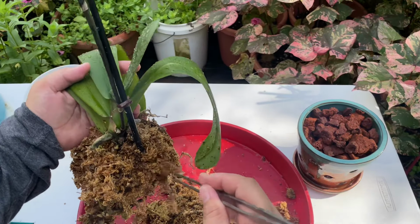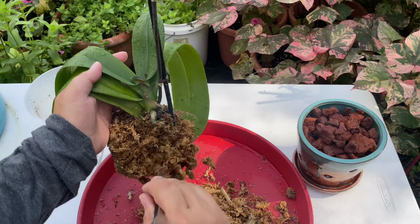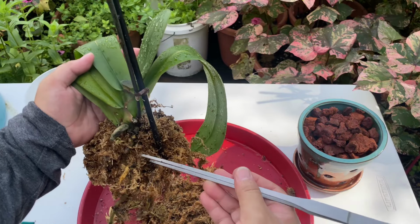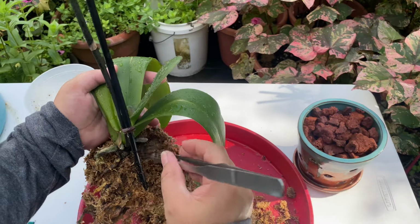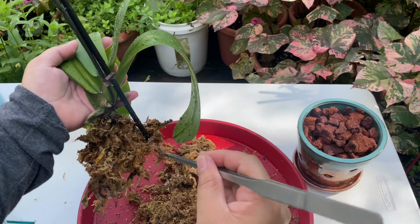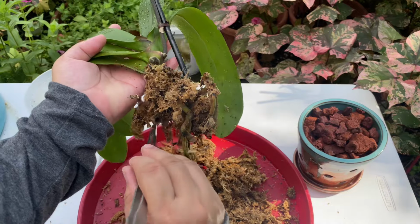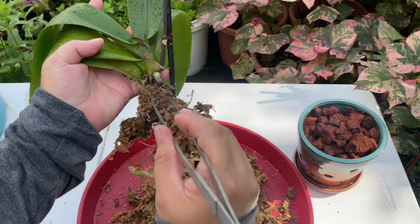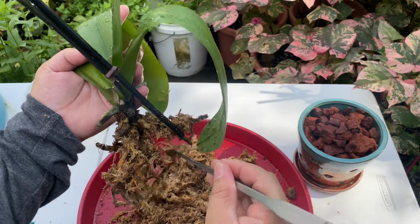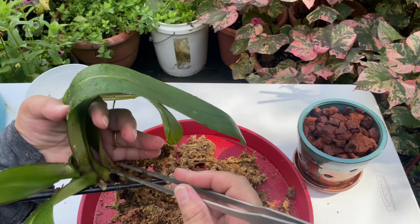So I have a moss here. I don't want to remove the spike, so it's gonna stay right there. I'm just going to remove all this old media, because if you can see, I took too much already, and there's no roots. Well, there's some roots, but most of the roots have degraded already. Maybe because of the media, and you know, it came from a big box store, so that's why. I hope my camera doesn't die on me, because it's already too hot out here.